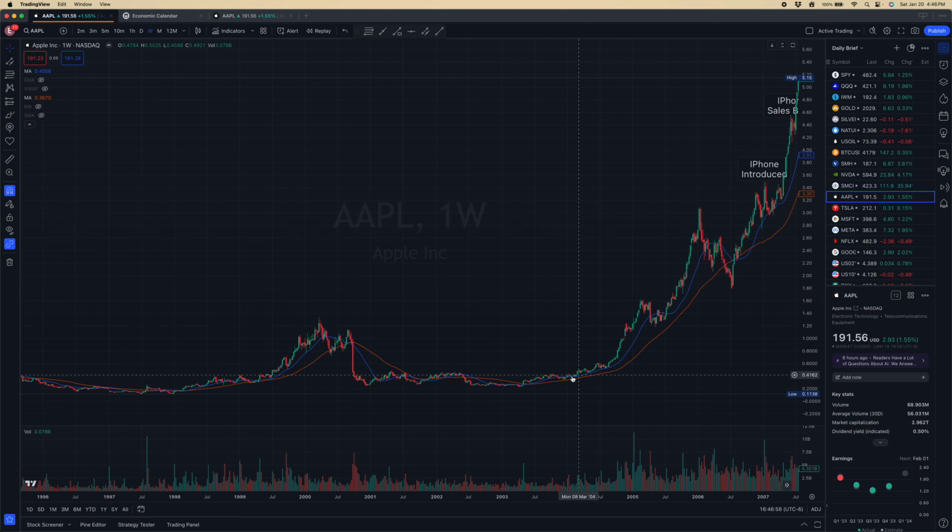Now, you see the price represented like 20 cents down here. This is after multiple stock splits that Apple has done over the years since this time. This is not actually the price of the stock back in 2000 or even 2003. This is the price of the stock after you factor in all of the stock splits that happened. So whenever we start looking at the stock price and we say, wow, it was $3 back in those days, it wasn't really $3. There were stock splits that occurred and drove the price down, at least historically, to $3.